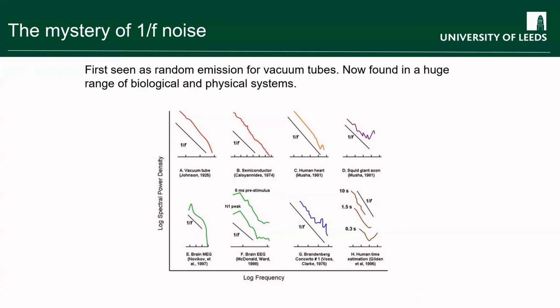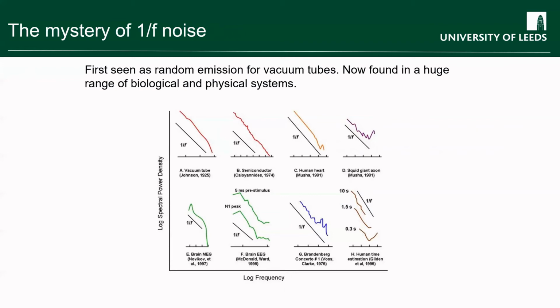Now, this was originally thought of as some manifestation of shot noise, because it was initially discovered in things like semiconductor devices and particularly in vacuum tube valves. So it was first observed in the 1920s by Johnson looking at vacuum tubes. It was also found in various semiconductor devices, and Schottky, who invented the transistor, spent a lot of time observing that he got this 1/f noise in his devices. But actually, since then, it's been found that it appears in all kinds of physical and biological systems.